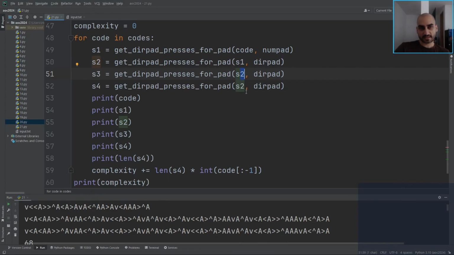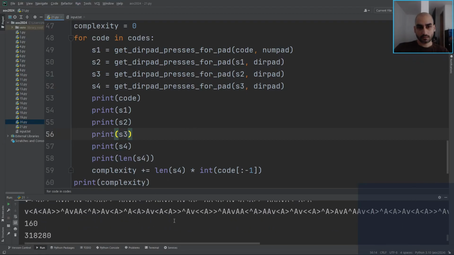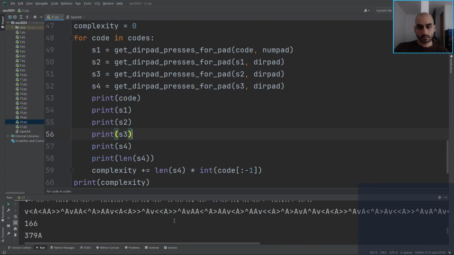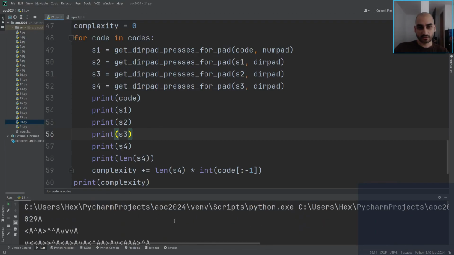Why did it work for the test example? That should be S3. Why did it work? Oh god, what's going on here?